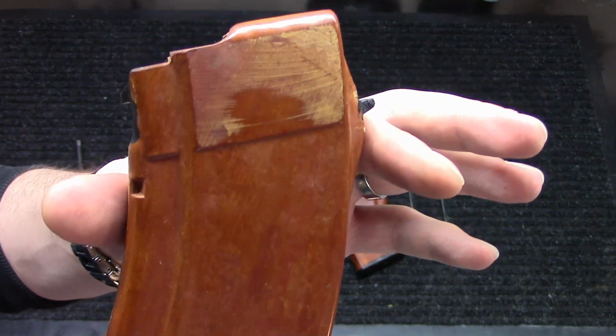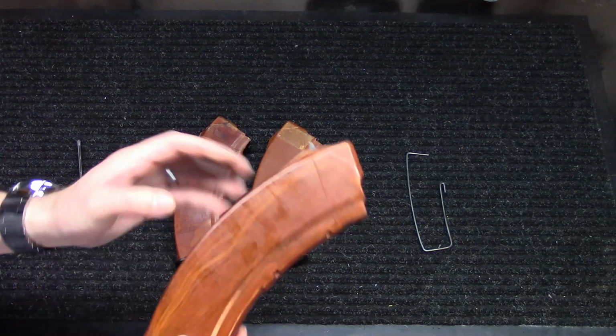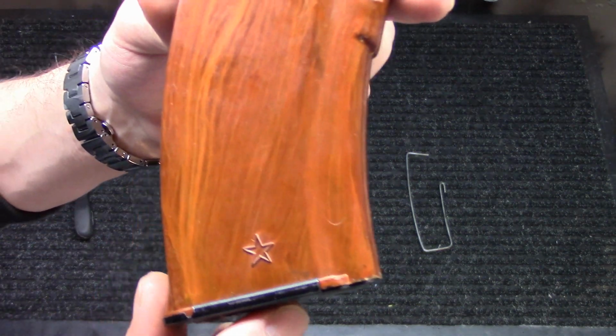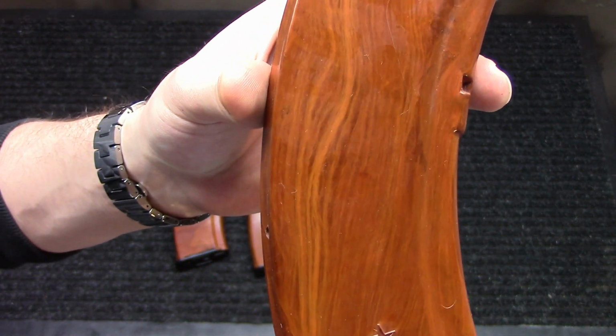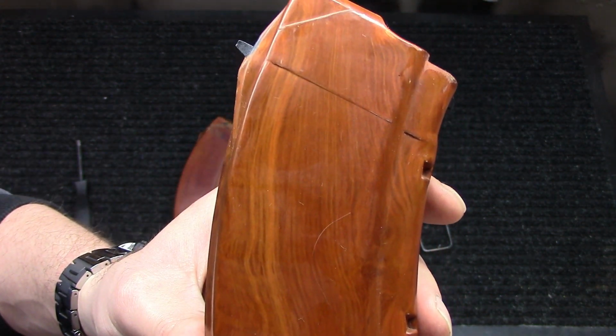And this one looks pretty well as well. Followers and everything look really well. These aren't covered in cosmoline, so that's kind of nice. You don't really have to clean these up at all. As you can see, this third Tula actually has a really nice wood grain pattern to it. This is probably the prettiest of them all.